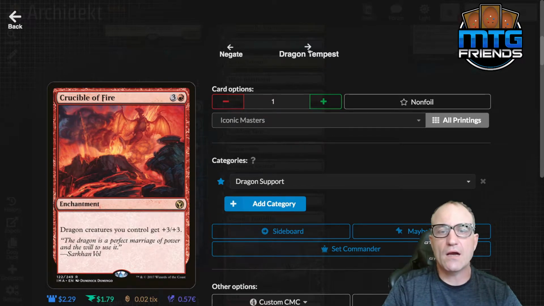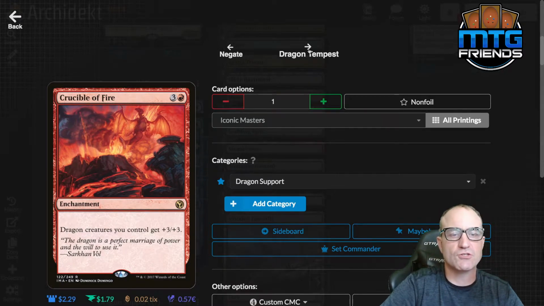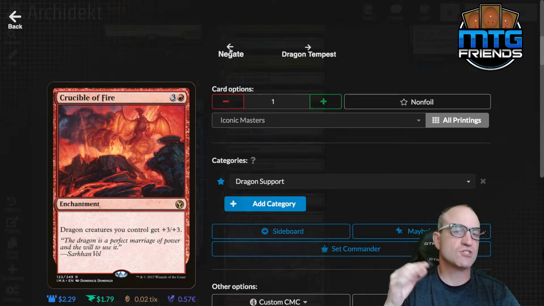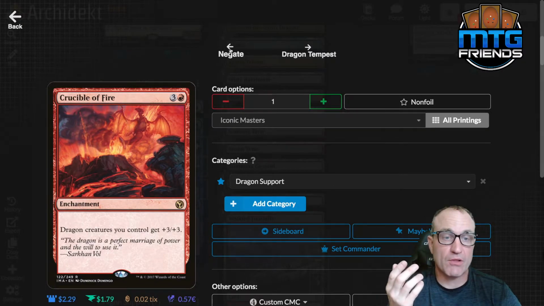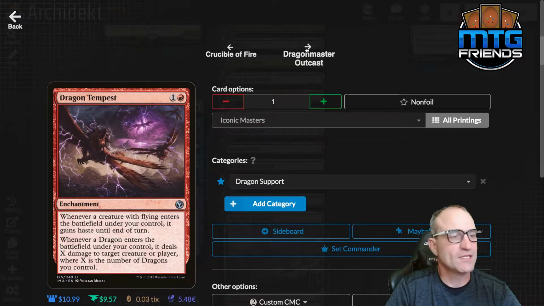All right, so we are in Dragon Support. Enchantment, Crucible of Fire: dragon creatures you control get +3/+3. Now, the funny thing about this one is most of these dragons are huge anyways, so if you're just not feeling this card, then axe it. Giving a dragon +3/+3 is cool, but if they're already a 5/7 or a 4/9 or a 6/6, this card might not be that spicy for you. You can certainly swap it out if you have something else that would make you tingle just a little bit more.